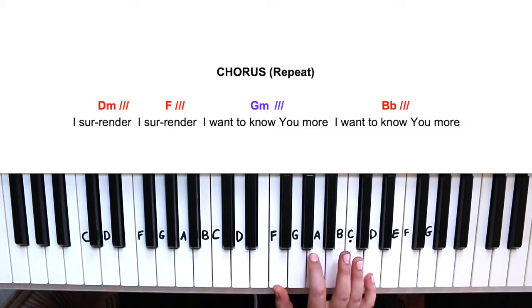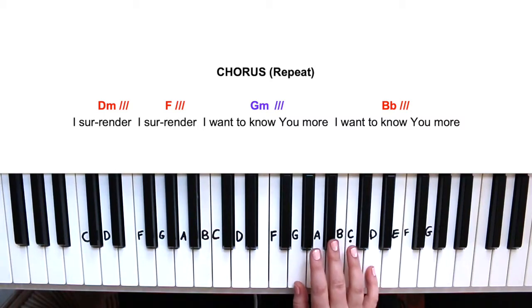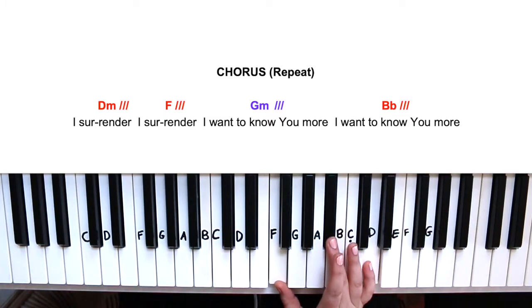D minor. 2, 3, 4. F, 2, 3, 4. G minor. 1, 2, 3. Get ready for B flat. 2, 3, 4. Notice from the end of the chorus that B flat, when we go to repeat the chorus to do D minor, all we have to do is just add that A. And there we are in D minor.